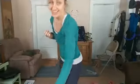Okay. So I have so much more I want to do with you. All right, so as we bring the feet underneath us, we're going to set up for some balancing poses. So we're going to bring the weight over into the right side. So do as I say, not as I do. I think I'm mirror image to you. Bring the weight over to the right side.